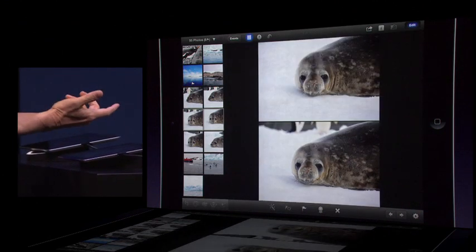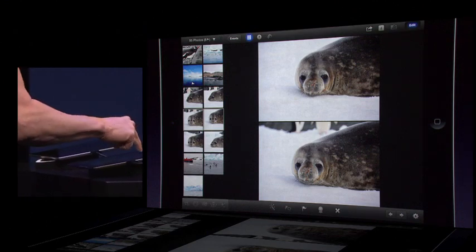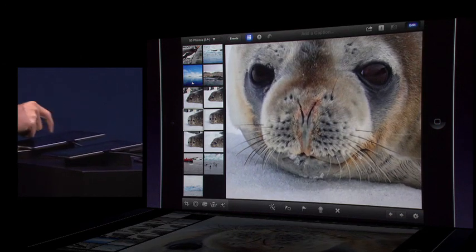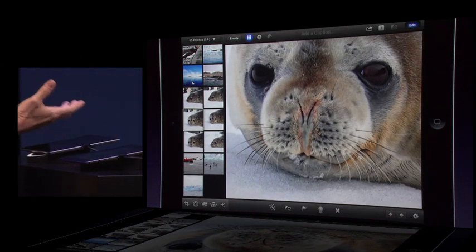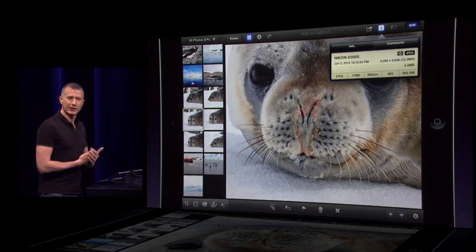So now I'm down to 2. The one at the top's nice, but I think I like the expression on the one at the bottom better, so I'm going to swipe down on the one on the top. Now I can zoom in by just pinching apart, and you can see the kind of detail that I have here. If I bring up my info panel, the reason for this was shot on a Nikon D300.